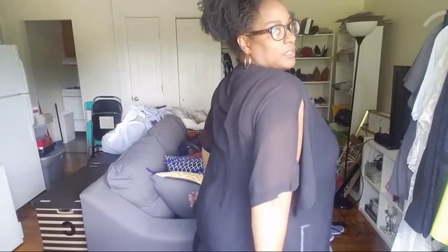I thought I missed it. Okay, why does it feel so tight? Because it was scrunched up. But definitely a cute swim cover. It is a cute swim cover-up because it's so sheer. But if you're just walking around your house, it'd be a cute little lingerie cover-up, I think, also.